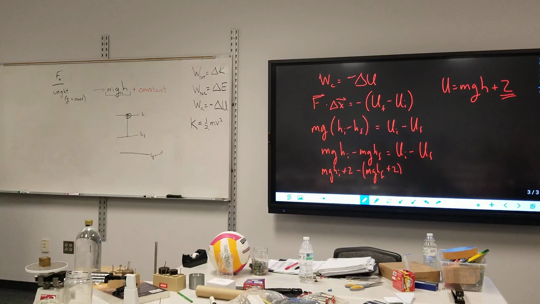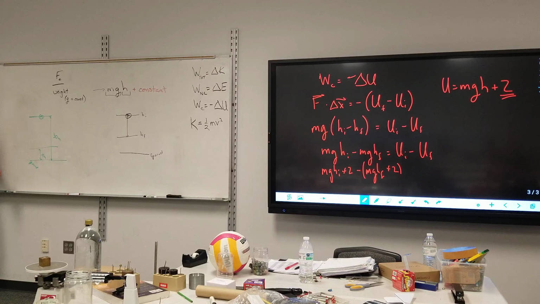Now, usually we make the constant some convenient number so that it makes the math a little bit easier. It doesn't have to be. Students, especially starting out, tend to make the constant in not the simplest place. For example, I take my mass at, we'll just say that, and that's my ground. We'll make that 30 meters. And I want to know how fast it's going when it's 10 meters above the ground.